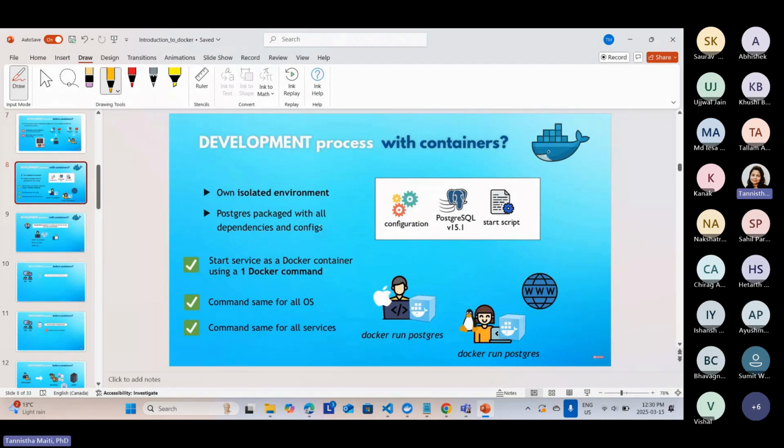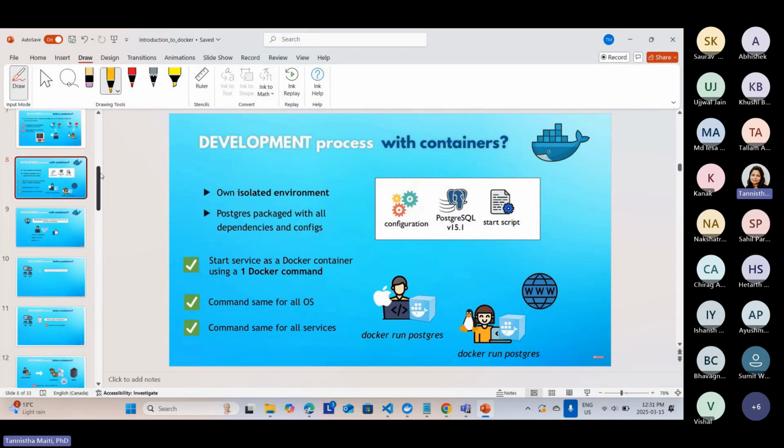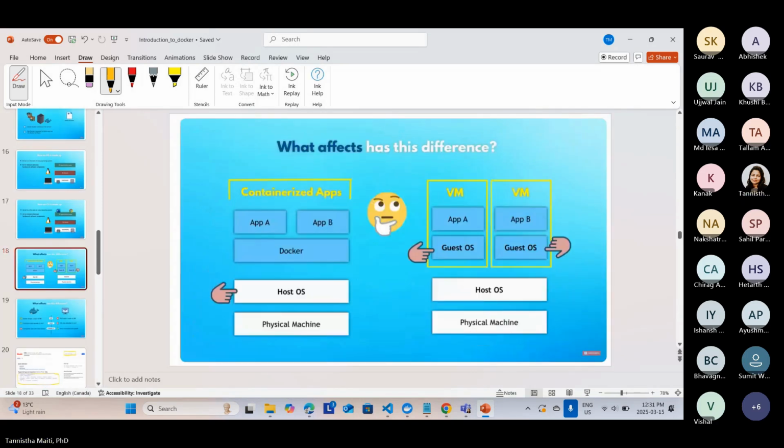That's why we containerize our applications. We isolate the environment. You can say that fine, we can also crank up a VM, a virtual machine, and isolate the environment that way. But the basic difference lies over here. You can have a Docker kernel running over here.